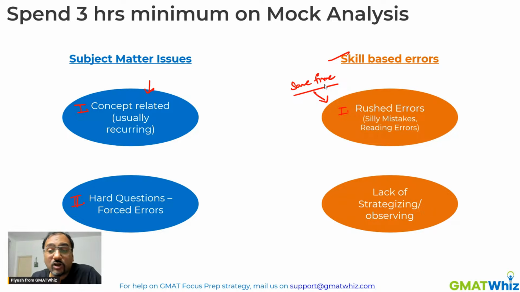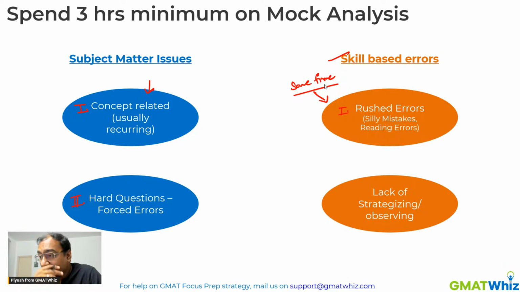You read the question wrong, your answer is not matching, you have to reread the question, you have to resolve the question, and you end up losing 2 minutes because of that. But what you're not looking at is, you just tell yourself this is a silly mistake, but you're not asking how much time it has cost you. When you add up all of that time, it adds up to a big number, and that will give you the confidence that you should not be rushing in the test.